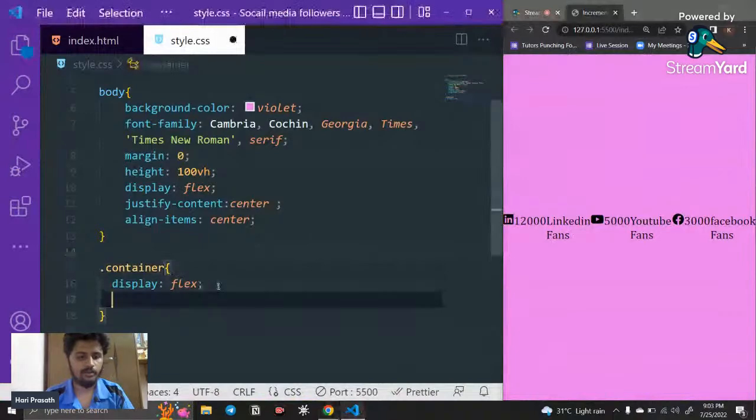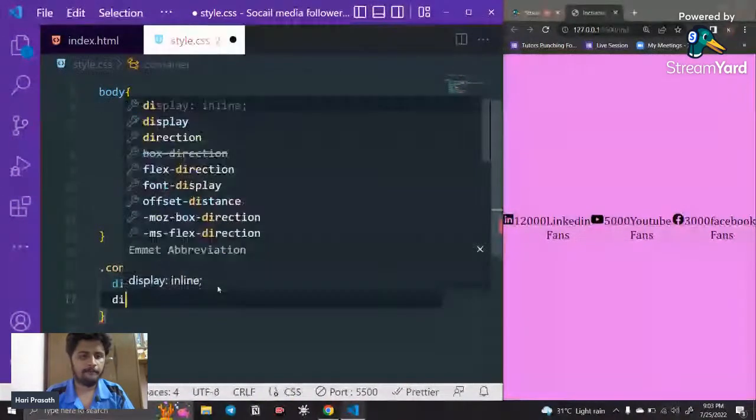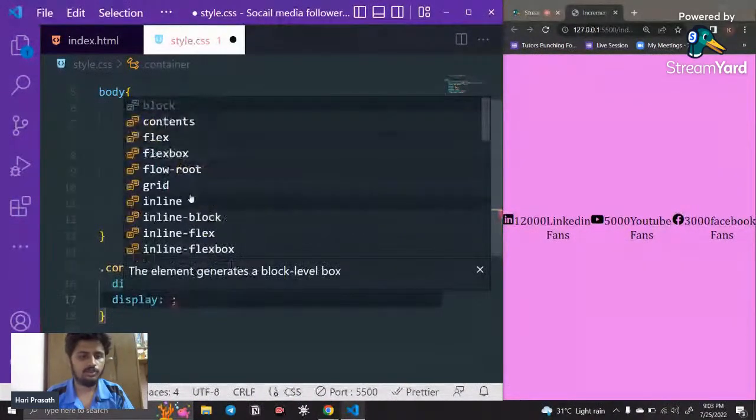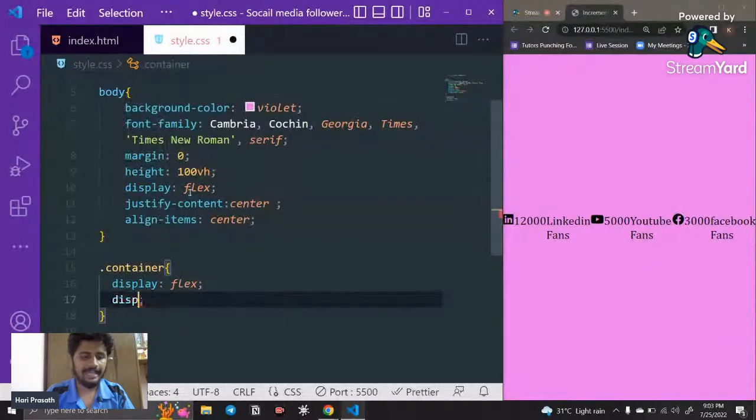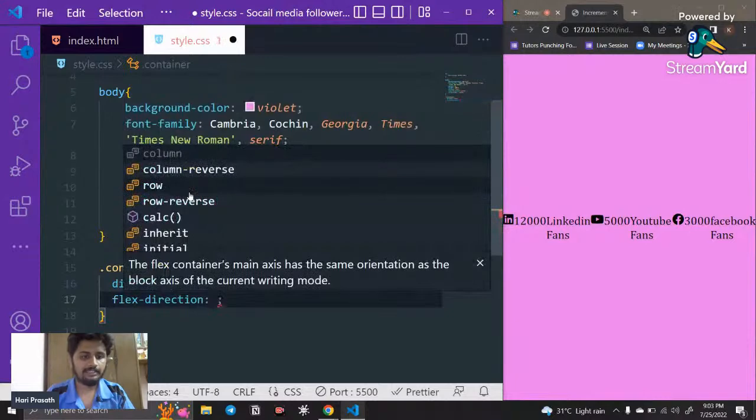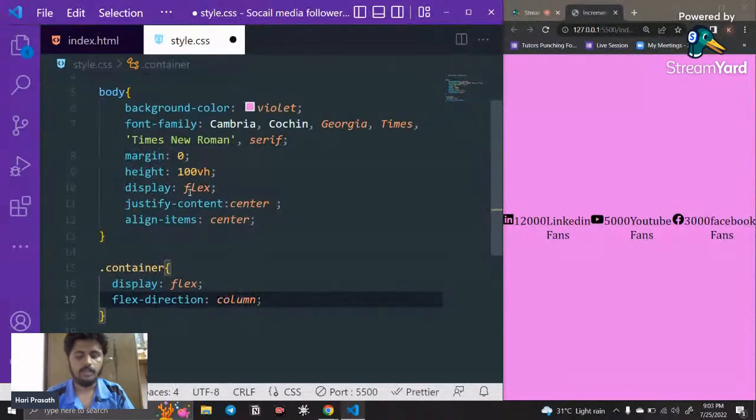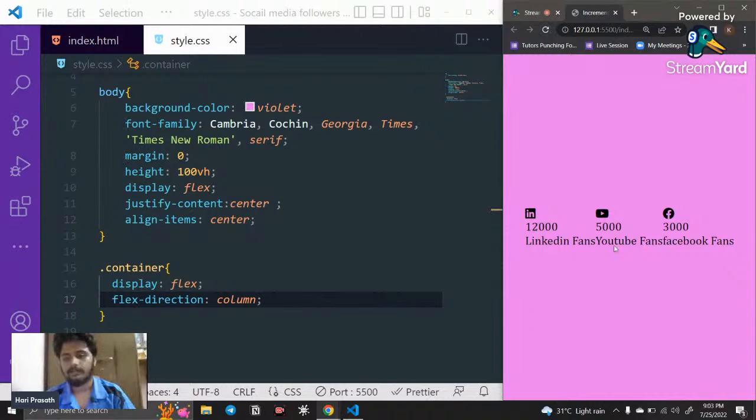So what I'm going to do is use flex direction, a property called flex direction, and make it column. It's going to align everything in a line-wise manner, like this.